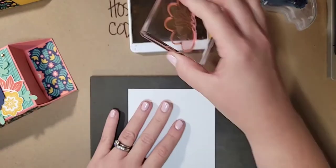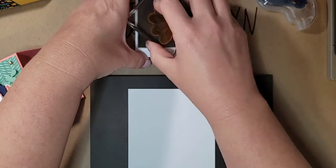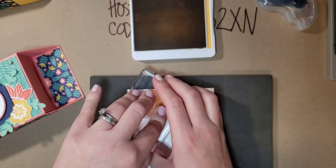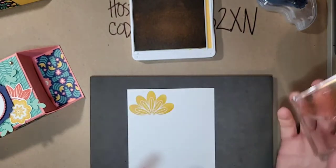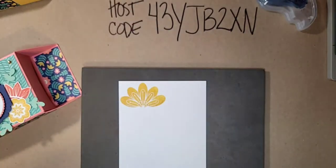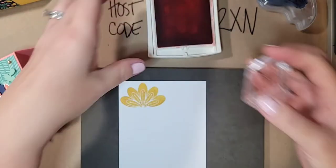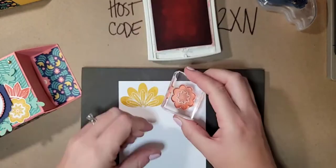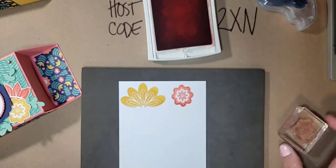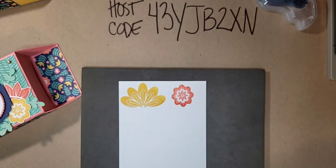That works great too. So I'm going to switch up the colors a little bit on my flowers. I'm using the same inks, but I'm just switching which stamp I use in those inks. I'm using Bumblebee for this big one. We'll just stamp that up here. We're going to fussy cut all of these out, so it doesn't really matter where we're stamping them. So let me close up these ink pads as we go. I'm going to use Calypso Coral for this one, for the little round one. Just like that. Beautiful. I have found I'm using Calypso Coral a ton lately.